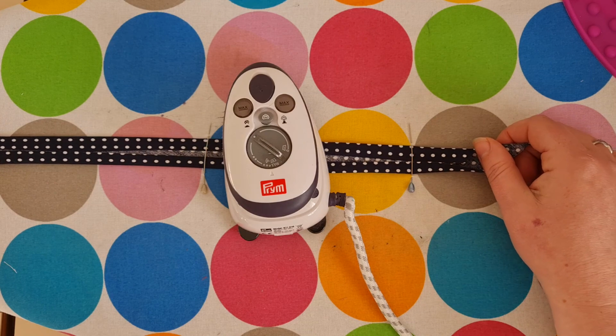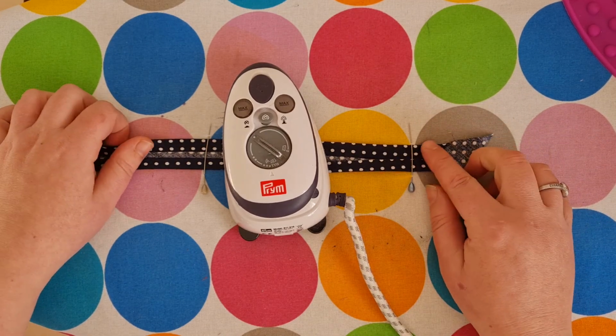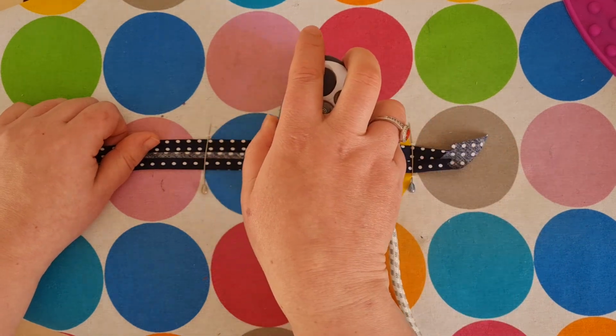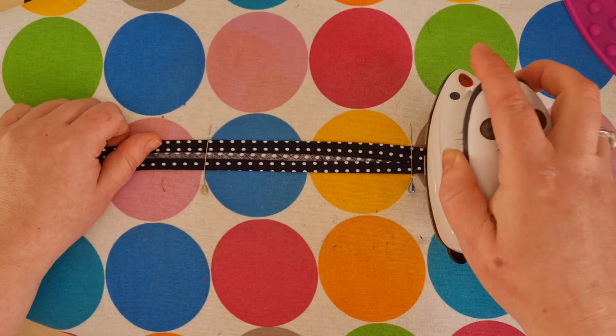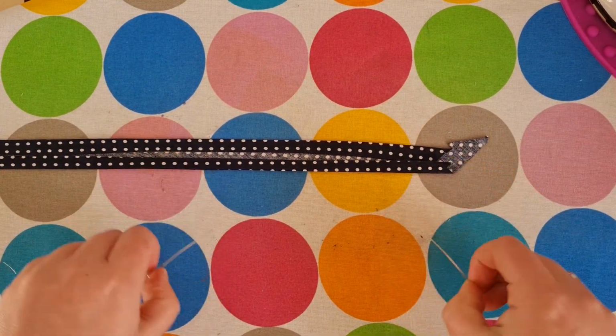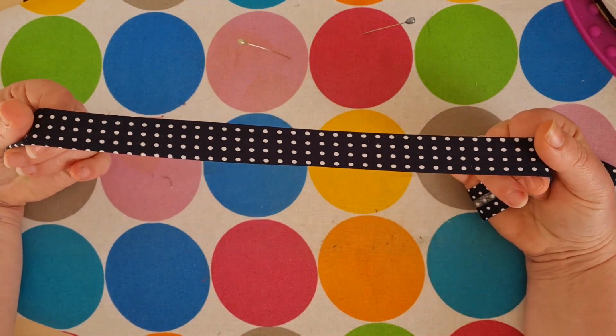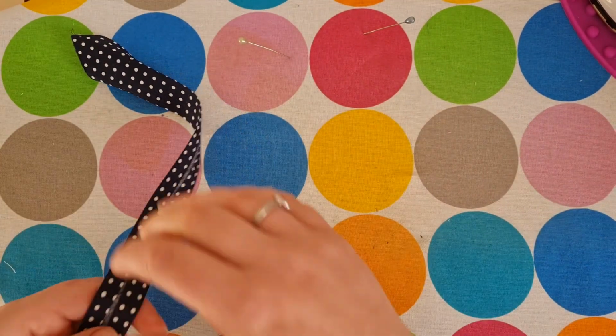I'm going to go all the way to the end. Now as it pops out of this one here, you'll lose track of it a bit, so I would suggest just ironing that bit yourself. So do your second piece, remove your pins. Look at that, isn't that amazing? Now this is just how your granny would have done it.